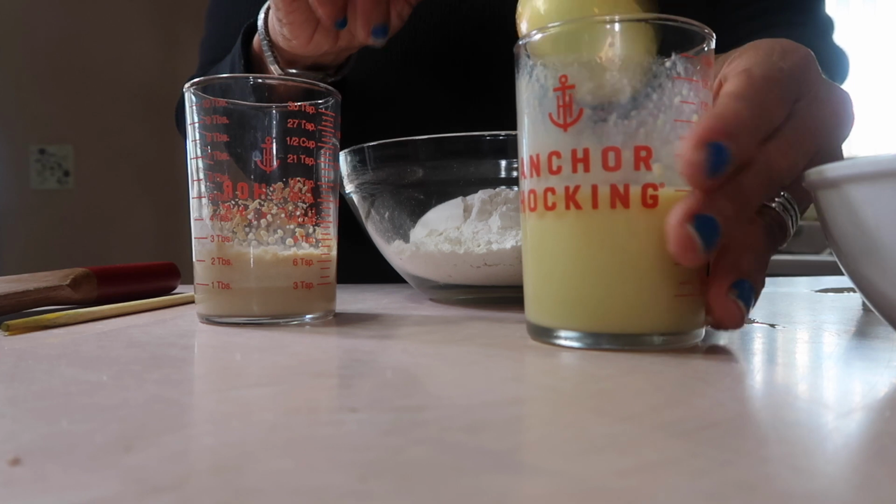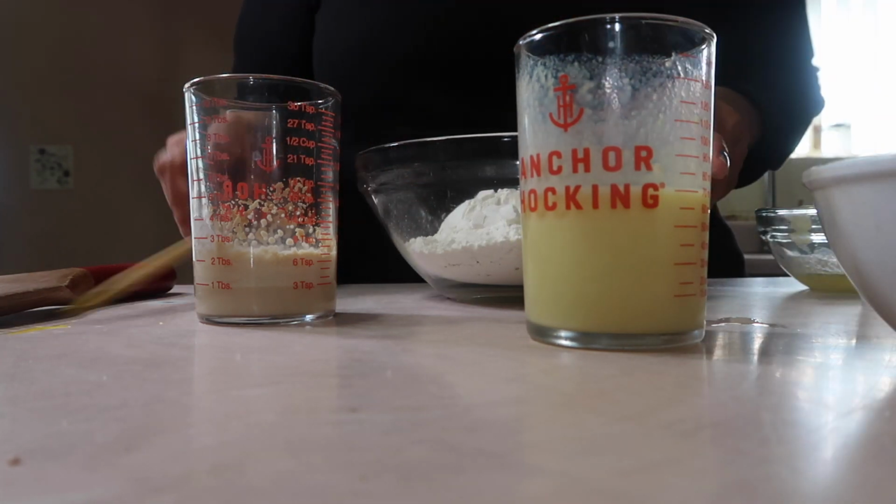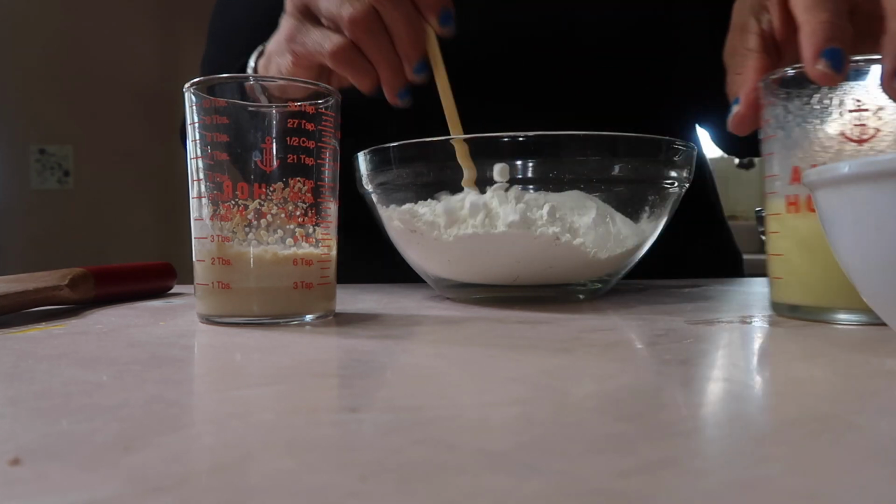Like my gold spoon. I want a gold, do you call it gold silverware? Goldware. I need a goldware set for Christmas or something.